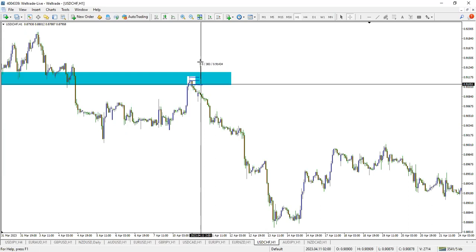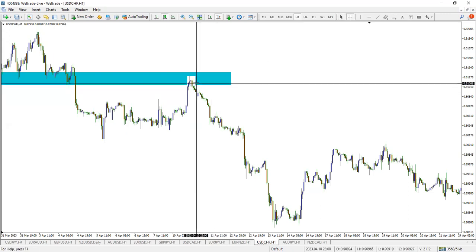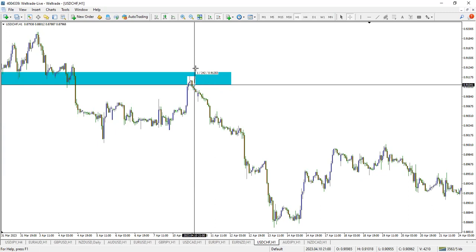So you set your stop loss to the high. The first way to set a stop loss in this case is by calculating your pips from this candle close and counting about 40 pips, right? You can do something like this and count about 40 pips. This here would be your stop loss. 0.91439, that would be your stop loss in this case.